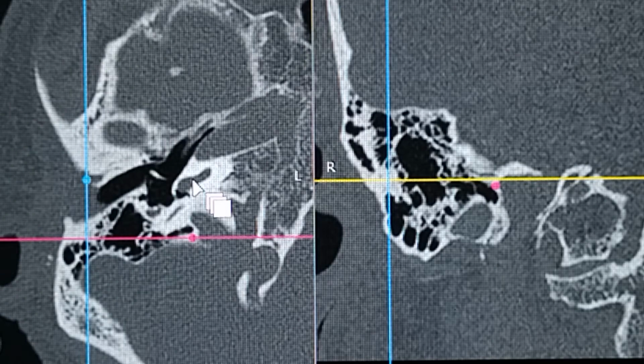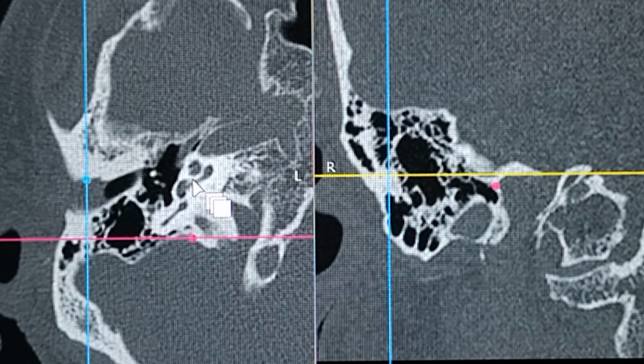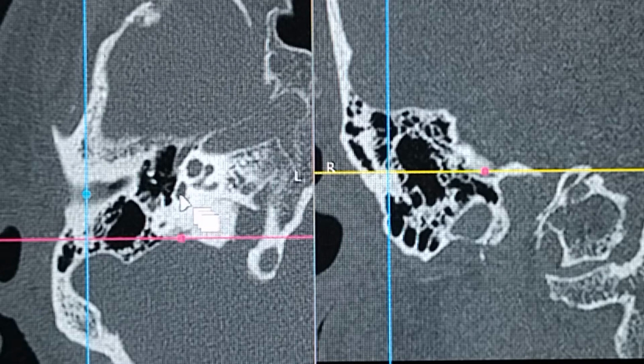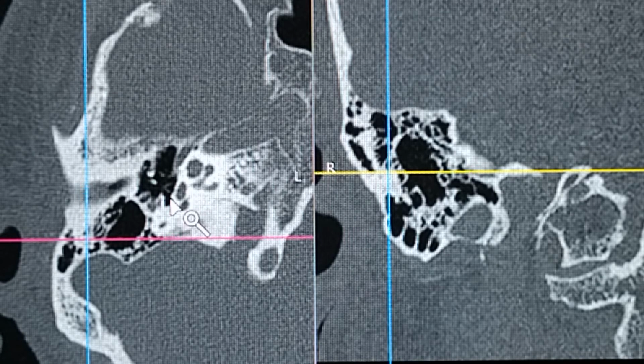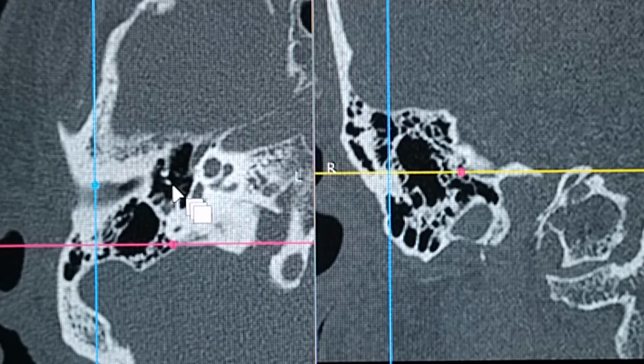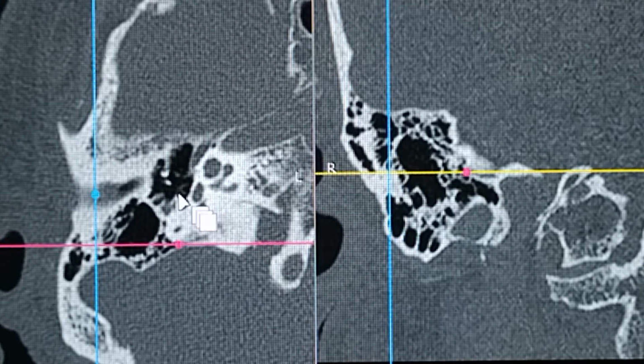Now keep on going above superiorly, you can see the cochlea and the vestibular system in connection. Now this is a vestibule. So we all know the vestibule opens up into the oval window. You can see over here is a faint shadow of the crus of the stapes. You can see the stapedius tendon as well. That's the long process of the incus, which will form the lentiform process, and then the head of stapes. So the stapedius muscle is basically attached to the neck of the stapes area.